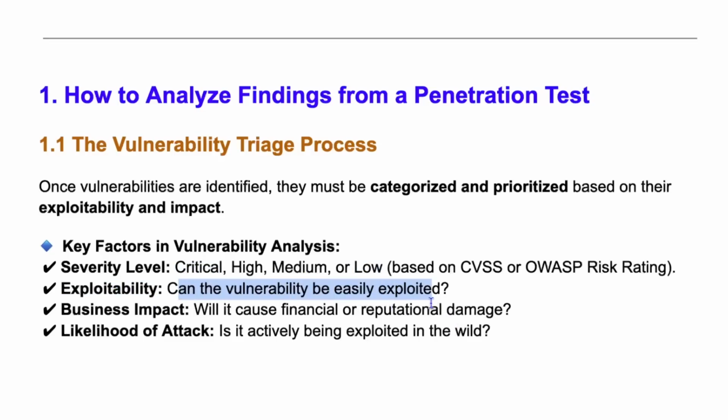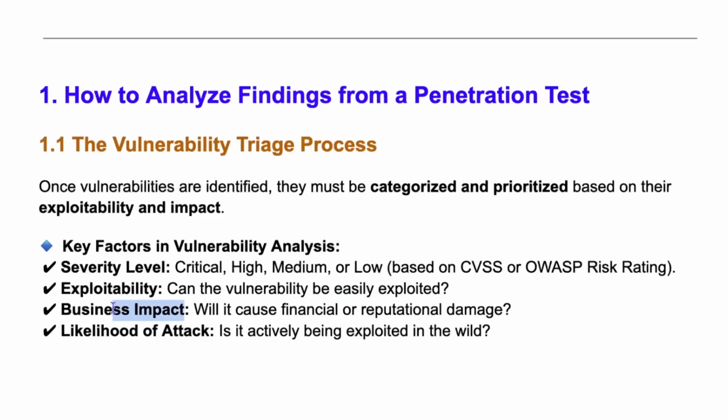Exploitability is, can it be easily exploited? And this actually has a lot to do with how severe it actually is. So exploitability is a big part of the scoring system to try to determine severity. But it's also something that we need to really look at standalone as well. It may not necessarily be super high impact, but it can easily be exploited. And that would be one of those things where somebody would make an executive decision and say, hey, we need to address this immediately as well. So if it can easily be exploited, then we need to address it immediately.